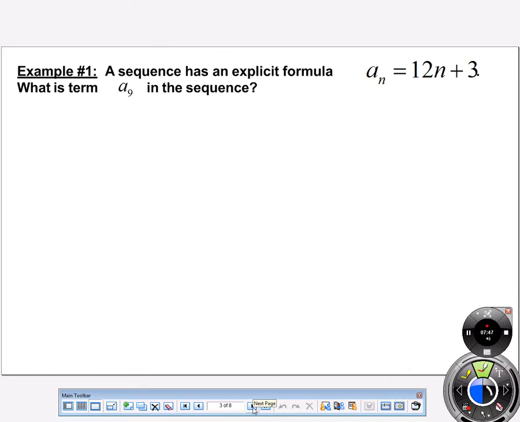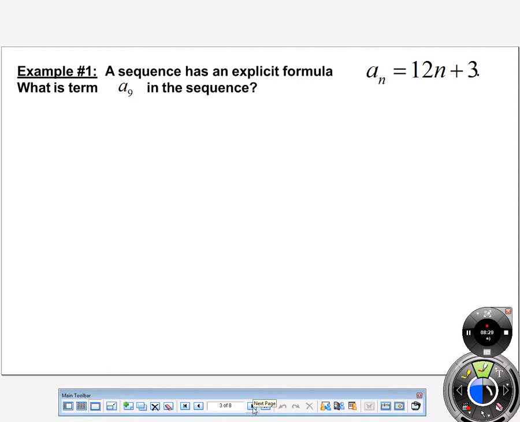All right, so a sequence has an explicit formula. So they're telling you there's a sequence. They're giving you the explicit formula for the sequence. There it is. So this is an explicit formula. If you were having a hard time understanding that definition, highlight explicit and notice how it looks. You're still looking for the nth term, so whatever term you want that to be. But look at what's on the right side of the equation. Do they use any other term in the list to figure it out? Is there any A's on the right side of the equation? No. So they don't use anything else in the list to figure it out. So if I want to find the 20th term for this, I plug in 20 for n. But I don't have to know any of the other terms that are in the list. Does that make sense? Okay.